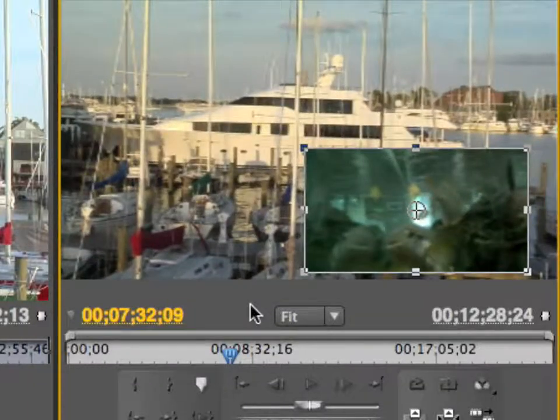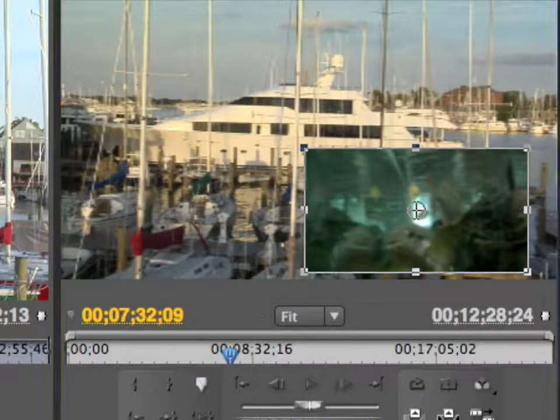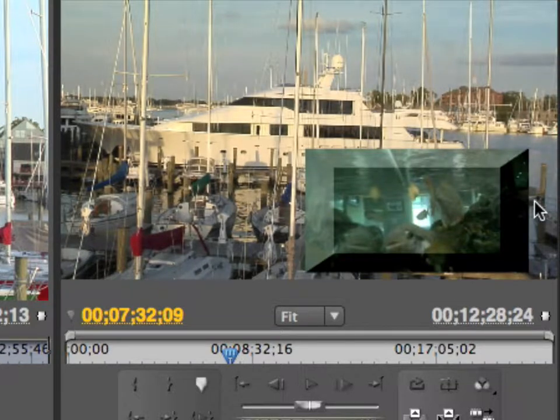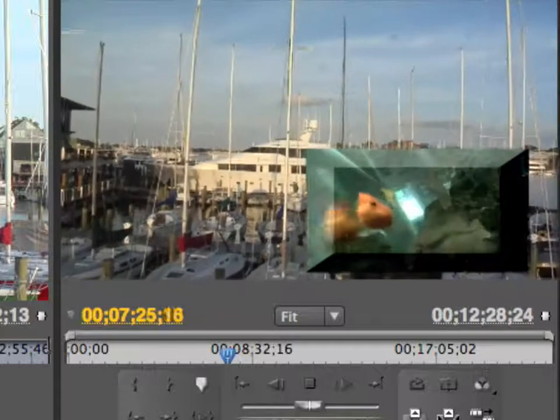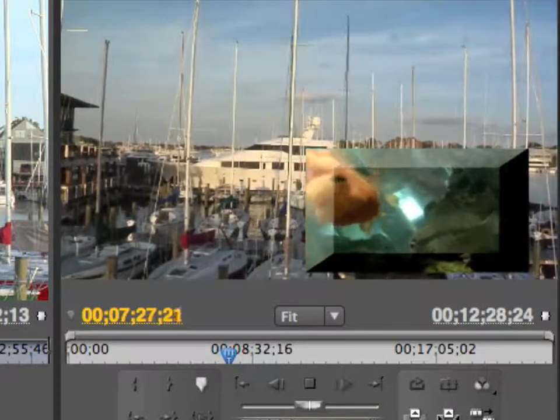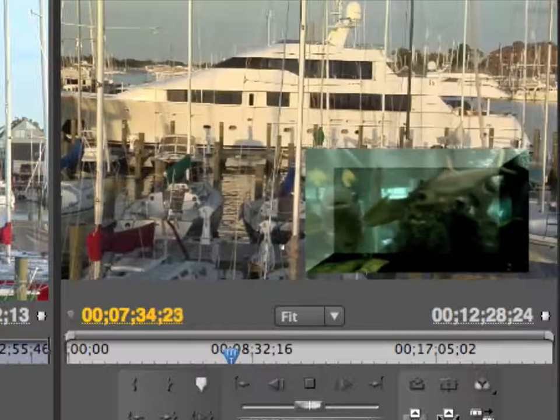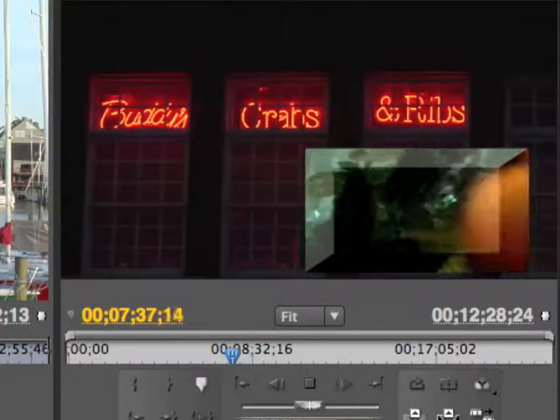And I can do whatever I want to do with this. If I want to come over here and add a bevel, and just start getting creative, it really doesn't make a difference. Premiere is going to allow me just to get as creative as I want to. Now I've kind of got this beautiful beveled edge here and go ahead and play some of that out. So just a wonderful way to edit. Again, mixing formats in the new P2, absolutely no problem.